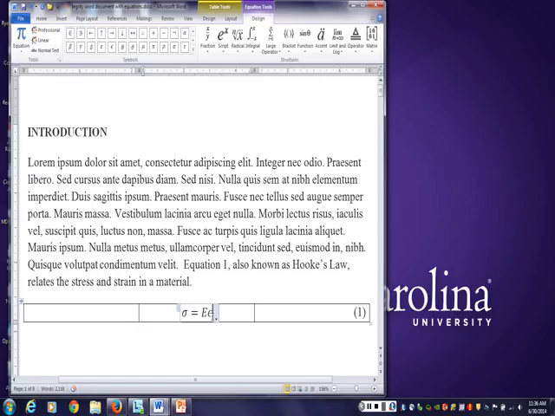If we were doing an equation that required embedded brackets or other fractions or superscripts or subscripts, make sure that you use the functions in Equation Editor, because it will scale either the parentheses or the fractional elements properly. So that's our equation.